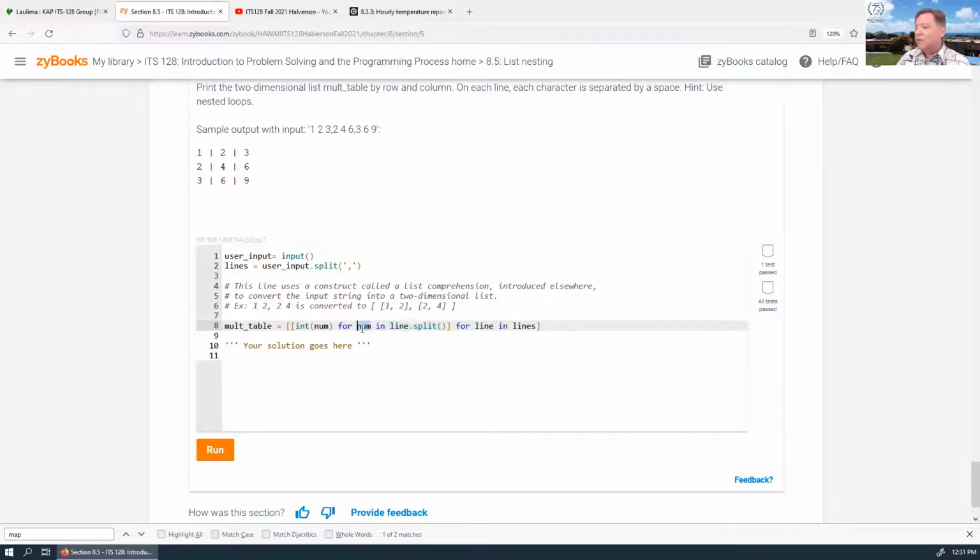Then this is going to iterate through one element at a time. By the way, this is a nested for loop. And this is going to convert that number into an actual integer value, and that is the value that's going to go in here. Anyway, we're supposed to print this out.